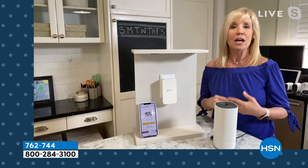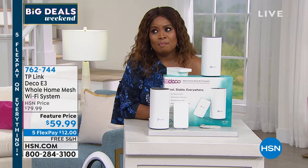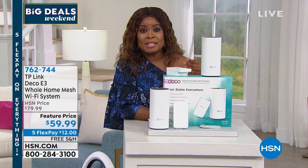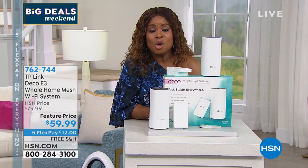This is great for anyone with a busy house, because most people have so many devices — even teens and tweens have gaming devices, tablets, and cell phones. You'd be surprised by how much demand these systems require, which is why it's not uncommon to buy extenders. If you have a two-story house, a basement, or a larger home, this mesh Wi-Fi system is going to give you that wonderful seamless Wi-Fi coverage. It's just back in stock after selling out and we're offering it on FlexPay.